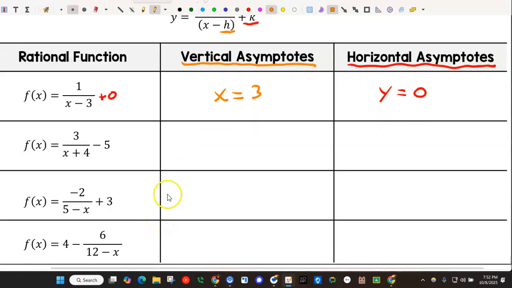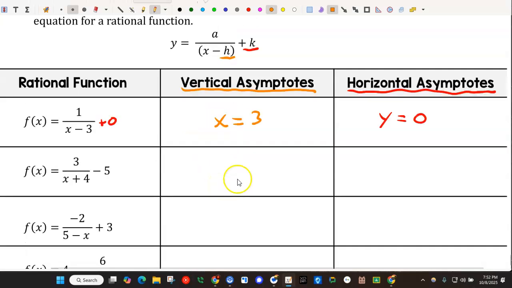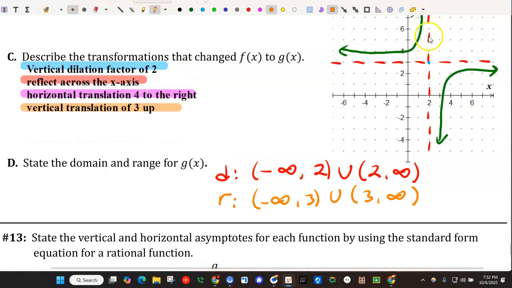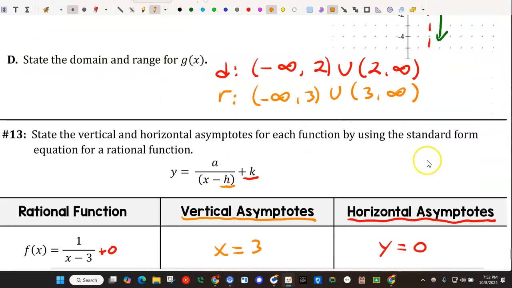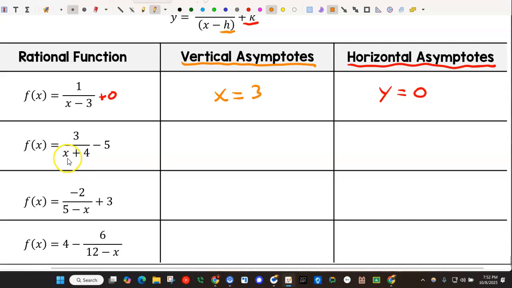All right, with that information, if you want to try some of these on your own, you can, but they're pretty straightforward. So whatever makes the value of the denominator 0, right? That's what a vertical asymptote is. It's dividing by 0, which is undefined, which is why you have these dotted lines, because there's nothing to graph. It's undefined there. So what makes this equal to 0 on the bottom? Negative 4. And then our horizontal will just be that number on the end. So we can actually do these pretty fast.